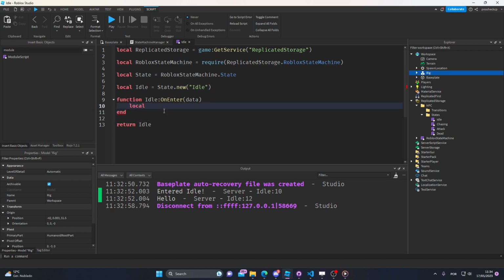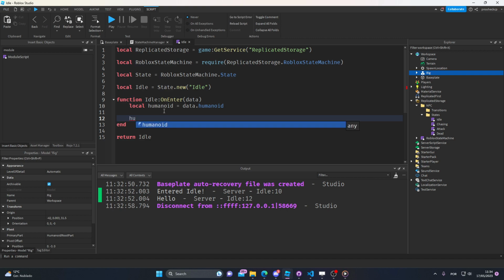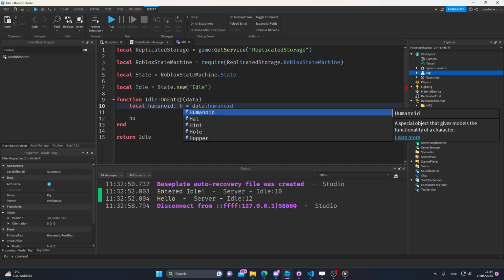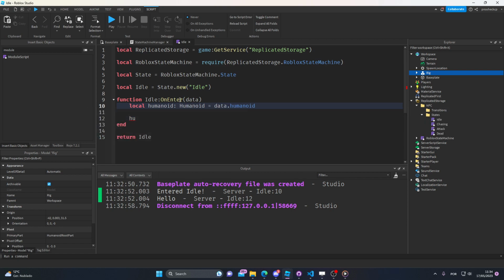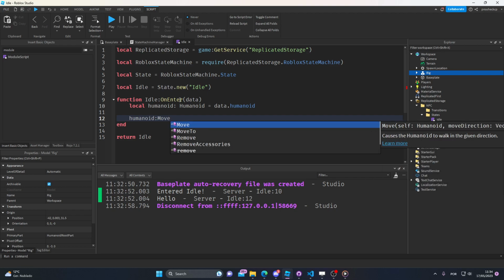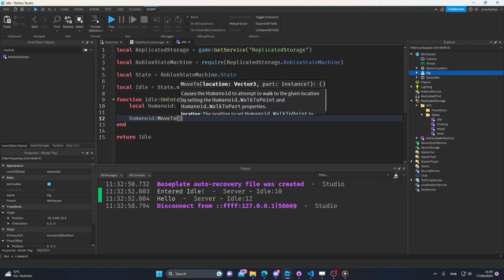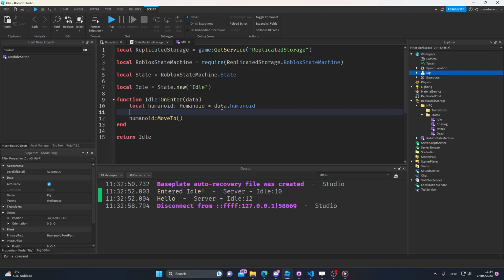We could just get the humanoid, which is data.humanoid, and now I'm going to declare this as type Humanoid, because it helps a lot with auto-completion. And we just want to move to the starting position.